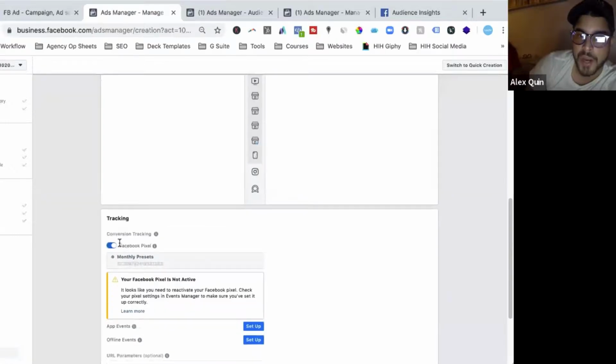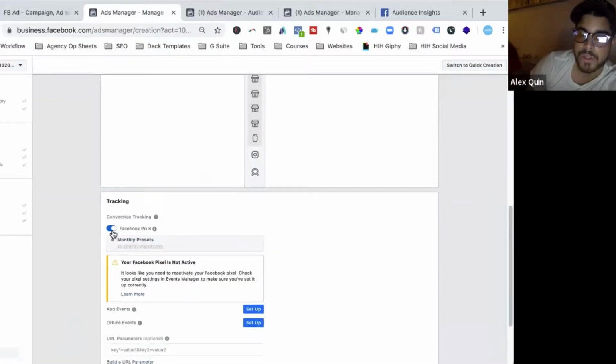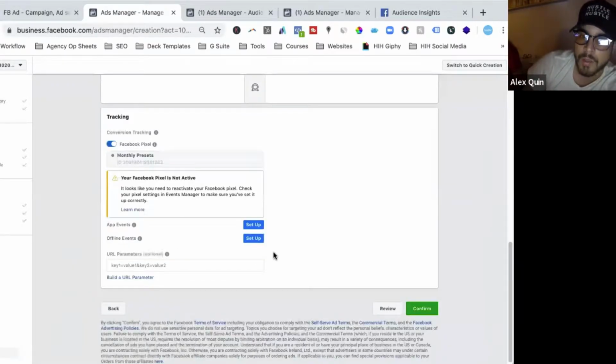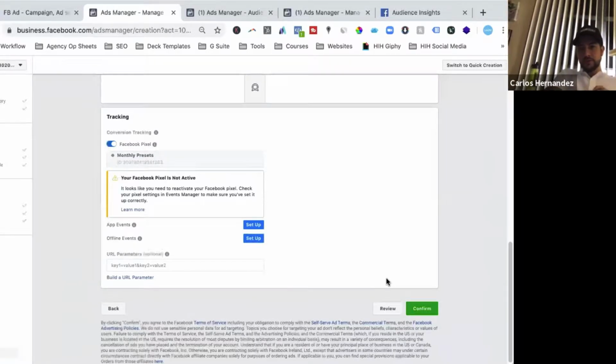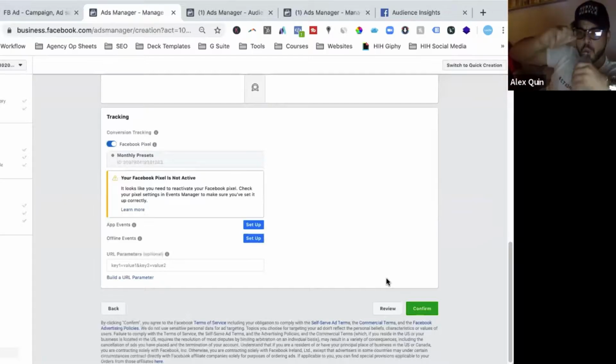Okay, you make sure it's tracking with your Facebook pixel, which takes us to what Natalia brought up before. If you guys don't know how to install a Facebook pixel, you literally Google install Facebook pixel. Facebook has its own pages that show you how to do it. And if you have Shopify, Shopify also has videos, and you'll find a ton of stuff online. It's pretty easy. It's just an integration. You actually just have to copy and paste it. Yeah, it's quick. It's super quick. Now, you turn on the Facebook pixel, you confirm, right?